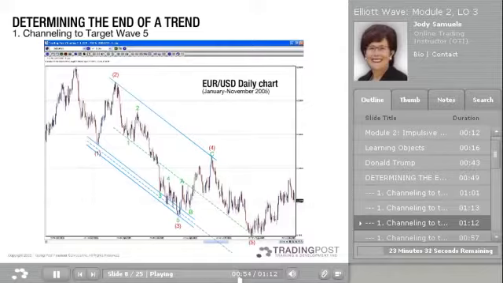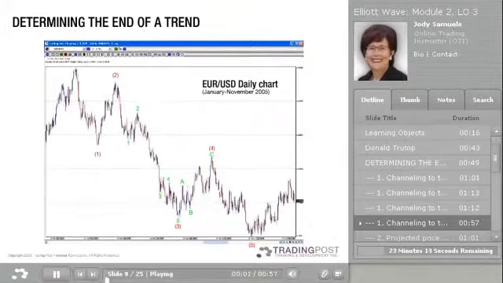You are probably asking yourself, how would I know that wave 5 is not going to reach the channel target? The answer is you don't, but at this point you can target the subwave 5 of the 5-wave move. Let's look at that example.